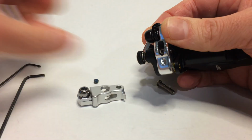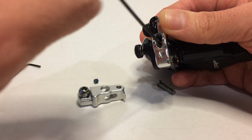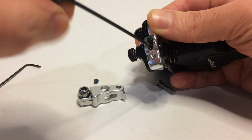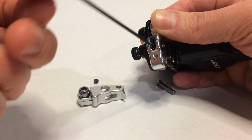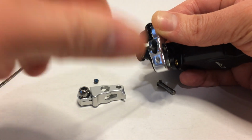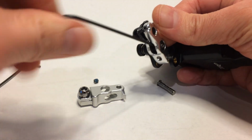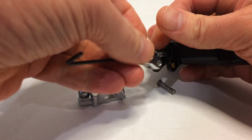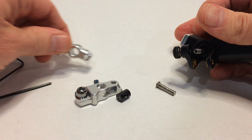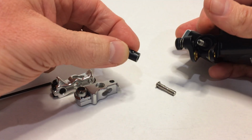Next, you'll unscrew the piston from the arm. You're screwing it in, so you'll need to turn it clockwise. And once that's released, the arm will come off. As you'll see, the pivot or the little bushing inside of the arm will fall out.